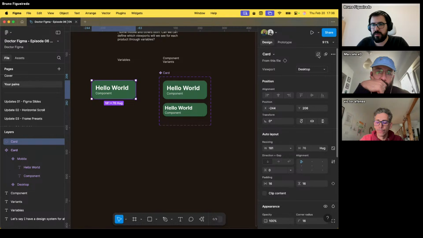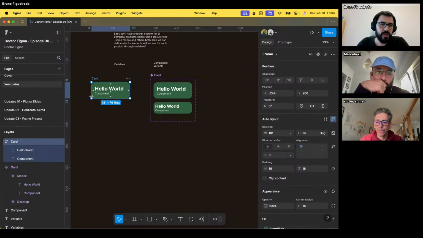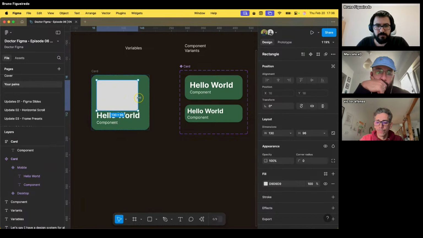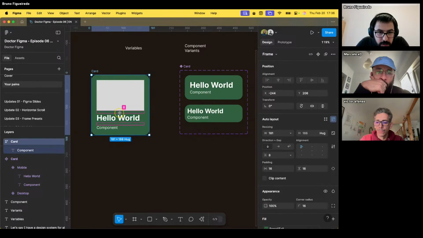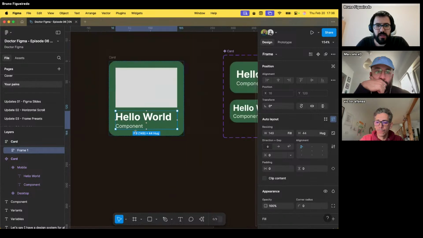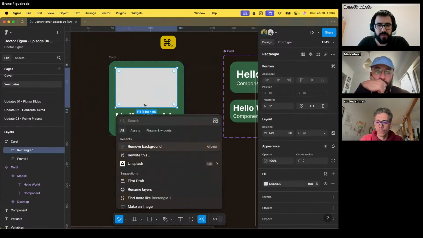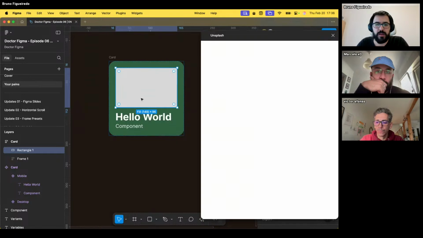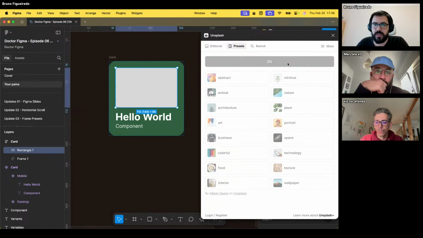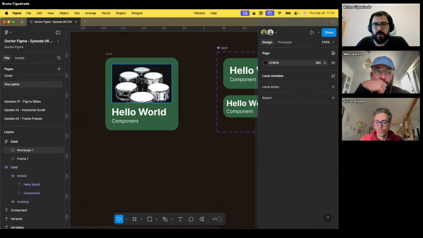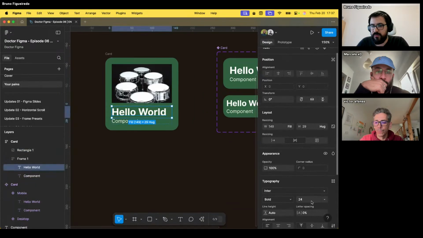I'm going to basically separate it, make the detached instance, okay? I'm going to add a little image here. And I'm going to adjust that through the padding, make these two with a little bit of a different padding. I'm not going to explain this part a lot, just going to use a plugin to drop an image here. I love the Unsplash plugin because you can just click on the presets and insert random, and it just loads an image.